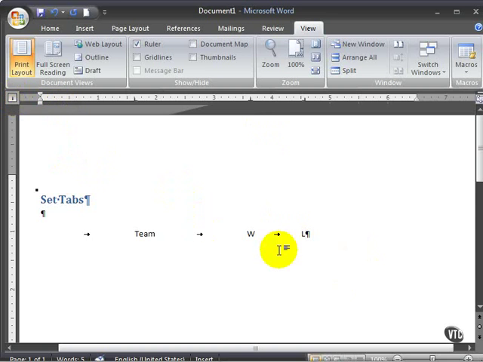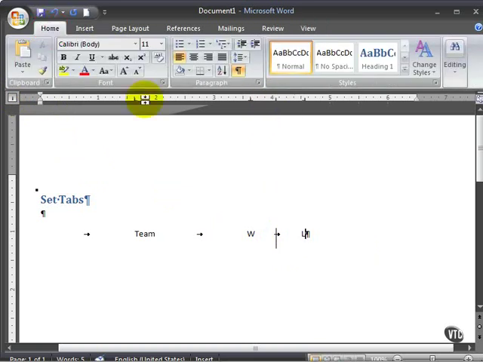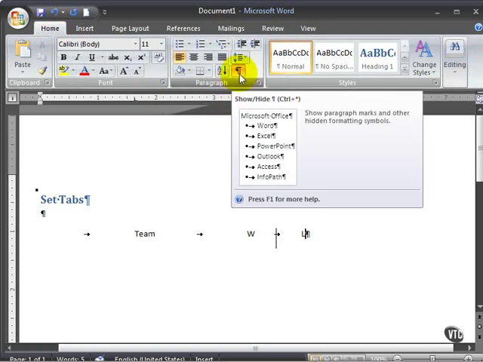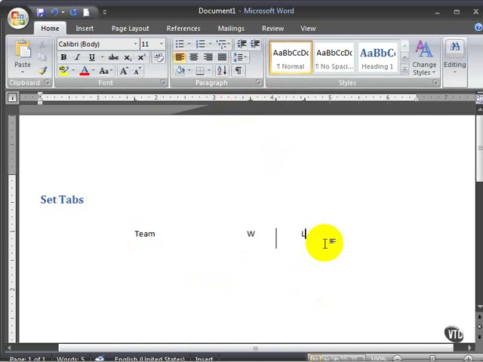The bar tab, by the way, in case you're wondering, what is that thing? The bar tab doesn't actually govern text, but rather, wherever you set the bar tab, there is going to be a line in between, or right at the insertion point of the tab itself. So let's go back to our Home tab and just very briefly look at what we've started to create here. I'll turn off our formatting marks, and there we go. Team W L, and with the tabs, I've started to create a list.